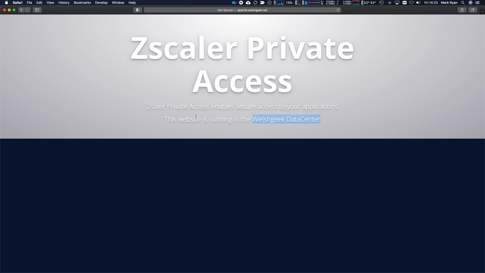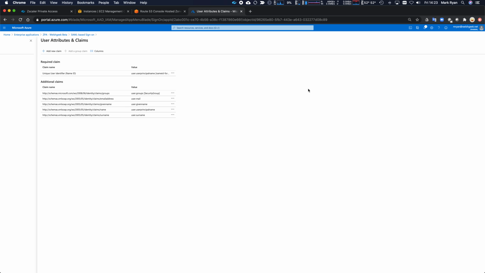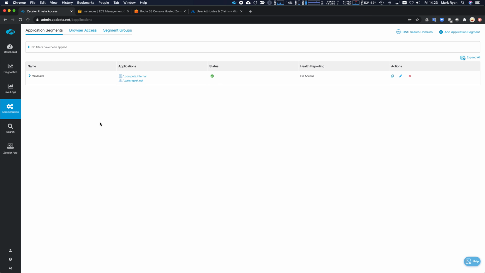So we've done some discovery. We've figured out that the closest version is the version running in my data center, and we've connected through Zscaler Private Access to that instance. Now let's say, for example, that I want to not send everybody, although I've got 2 copies of this web server, both in AWS and in my physical data center, I want to do something a bit more controlled.